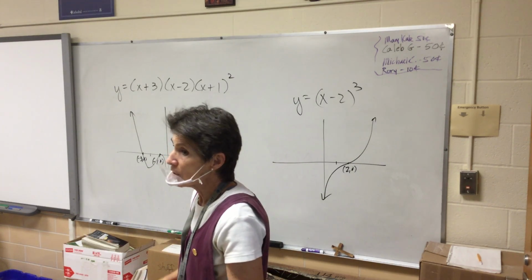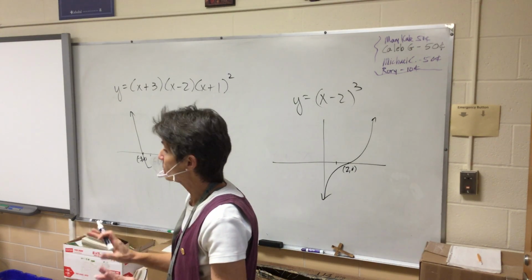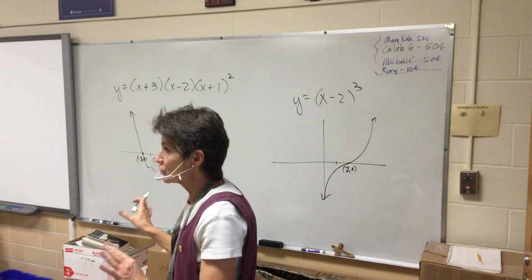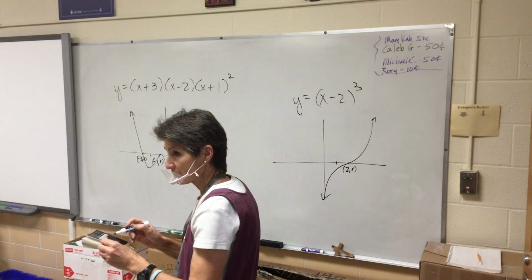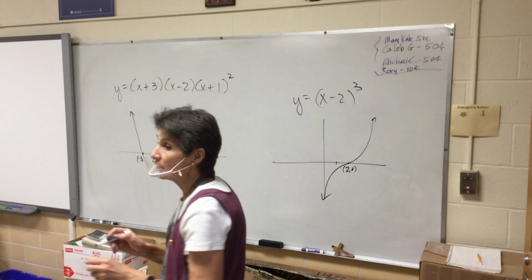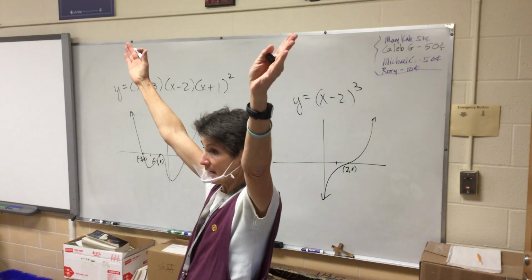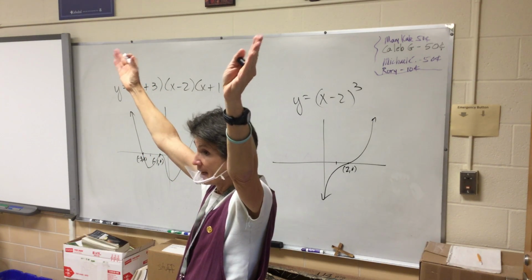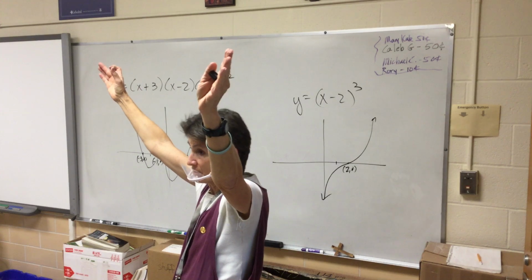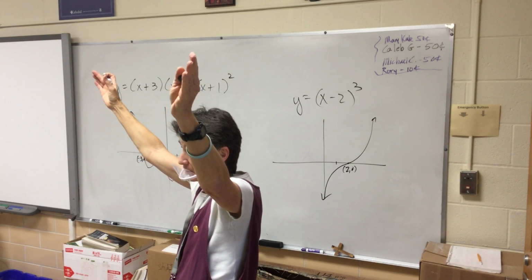Now again, we don't know the high points and the low points. We don't care about all that. That's the general shape of the curve. Why does it start up on the left side? Because even degrees start up and end up, period. Anytime you have x to the fourth, that's how it's going to be.